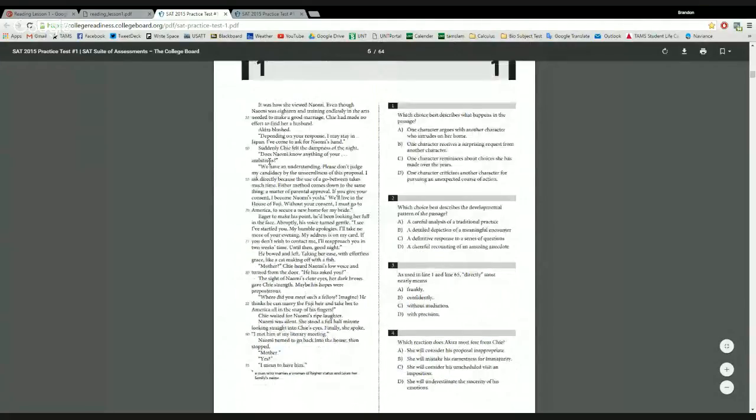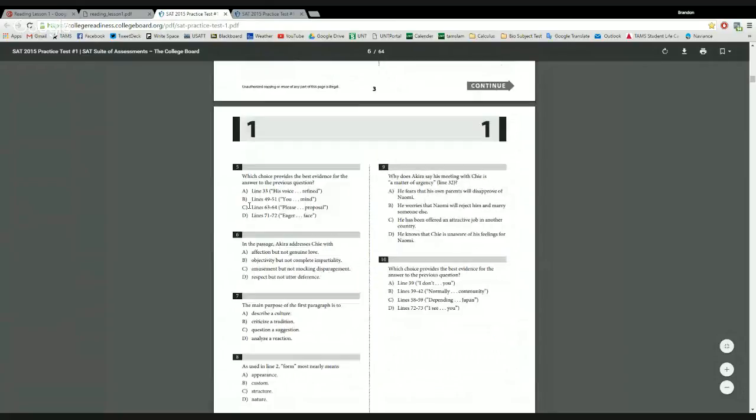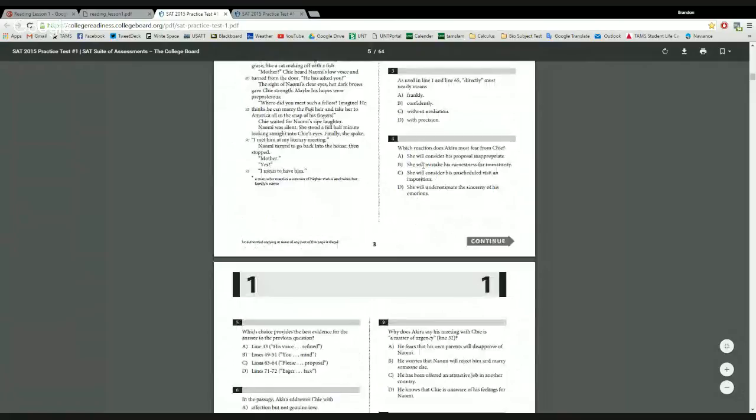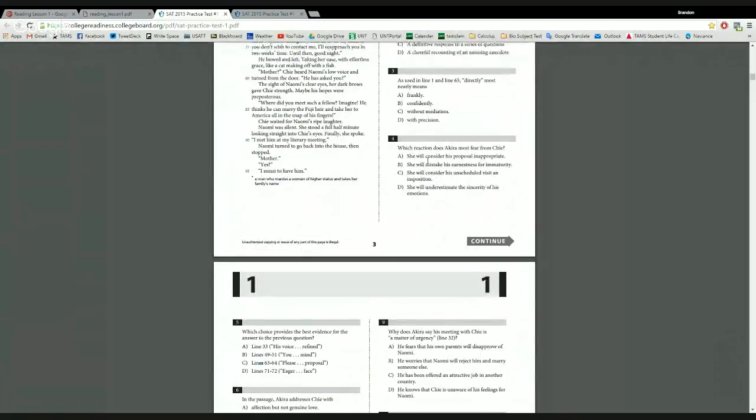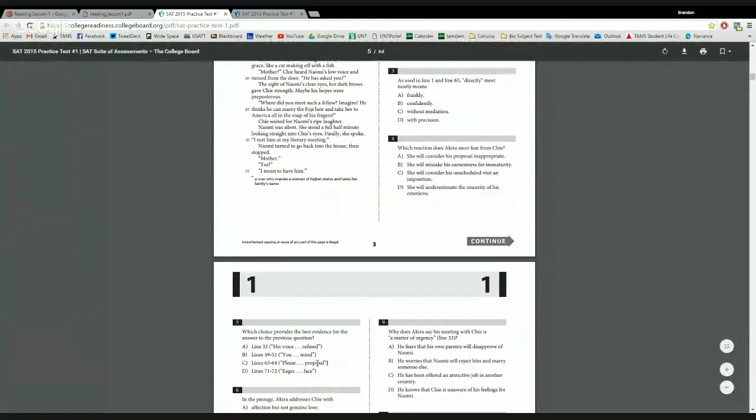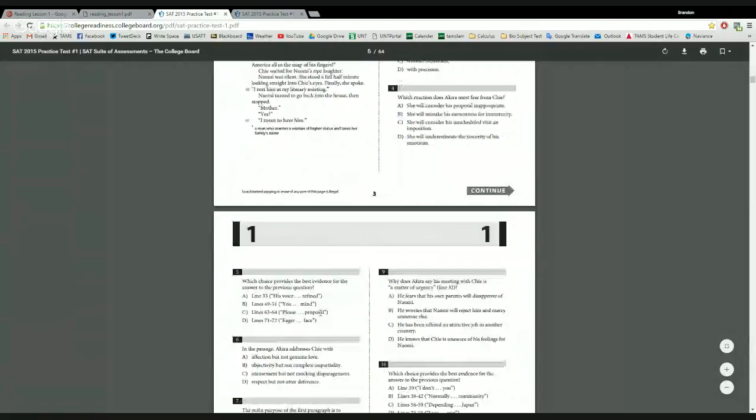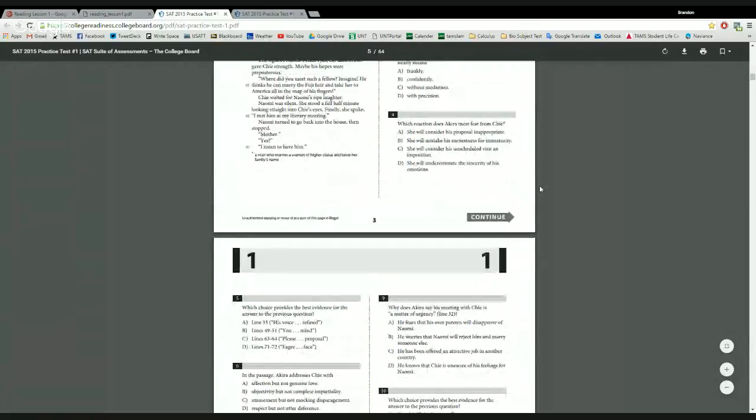63 or 64. We have an understanding presented by them of his proposal. So he's actually stating what he fears. He doesn't want her to judge it. So that seems like the correct answer. Can we match this answer with something up here? She will consider the proposal inappropriate. That is exactly what he's implying here. So the answer is actually A. And what fits here, given the evidence, is C. So you answer the question.